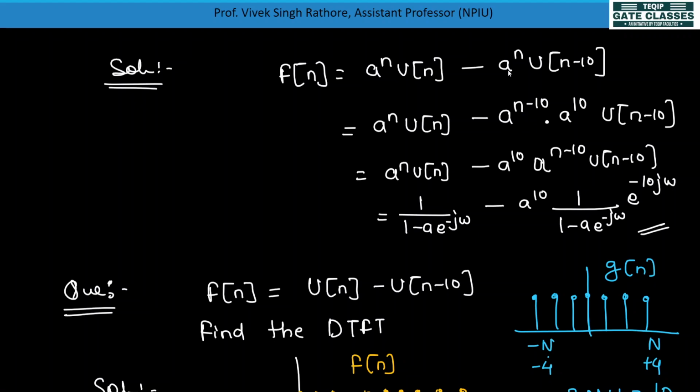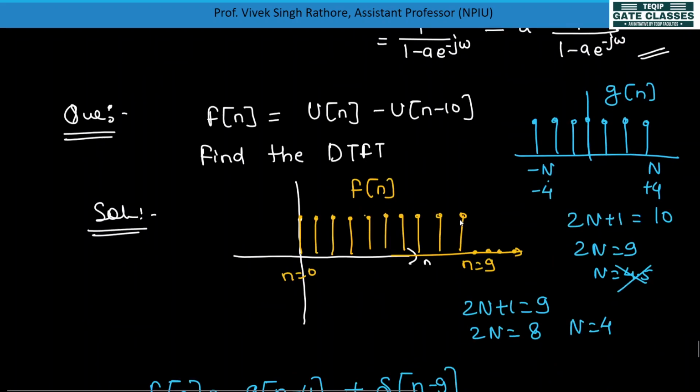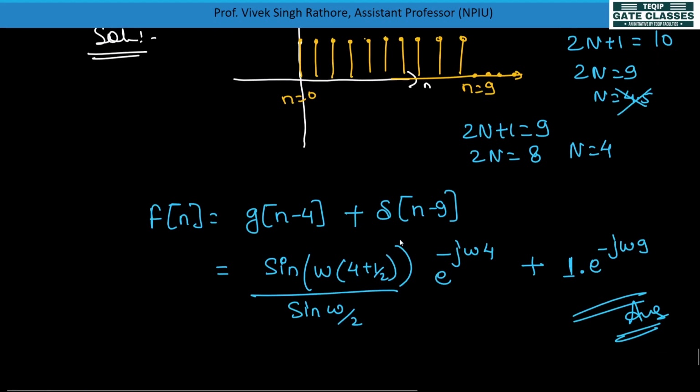Earlier it was a to the power n u n minus 10. So there was some simplification I wanted to tell you from that question. From this question you can learn that if the whole of the samples will not satisfy this g of n, you can separate some samples and directly add them, no problem, because as you know the delta n Fourier transform easily, and then you just need to time shift only. So it is a very easy pattern to solve this type of question.